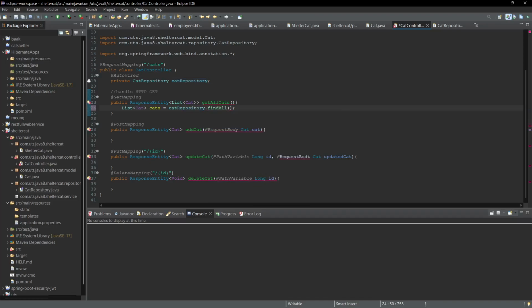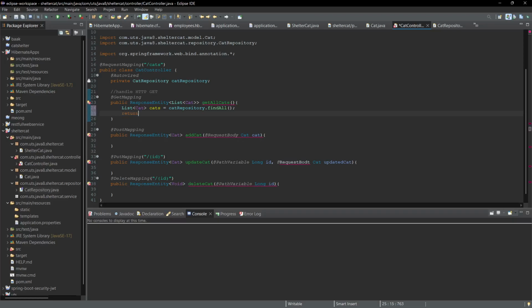Then we're going to return new response entity, cats, HTTP status. Okay.